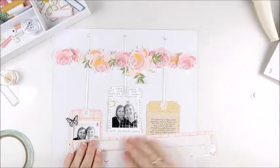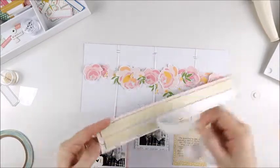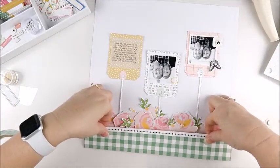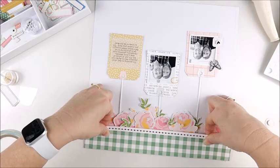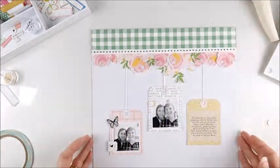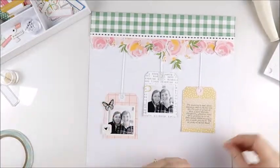So there's my foam tape going on there. This is going to add another bit of interesting dimension to the top of the page there. So I'm going to stick that down, making sure I get it nice and straight. Okay. Alright, so that is now done. Just giving you a little look at the dimension there at the top.